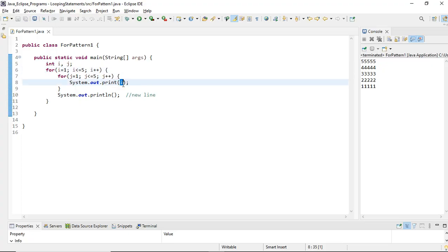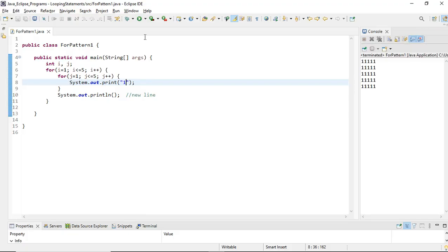Here, if I print something like a star, let me say that I print star itself. It's not like you always print I or J here. You can print anything. So you see 5 rows, 5 columns, and I am printing star. Therefore, 5 rows, 5 columns, it is going to print the stars only. See, 5 rows, 5 columns, all stars. If you want all ones, you write down ones so that you will get all ones. Let me run the program. See, all ones you will be getting.